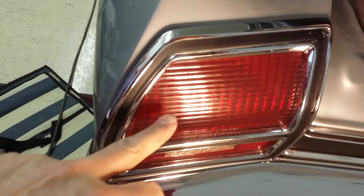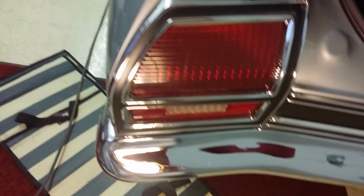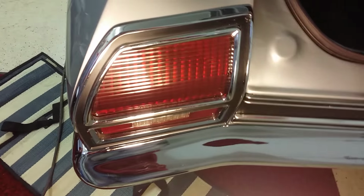Original lenses, there's an age crack right here in this tail light, but the bezels show really nicely. No major pitting. The other one looks just fine. No real issues of concern with the trunk. The jambs look really good. The lip all around the deck lid is visibly clean.